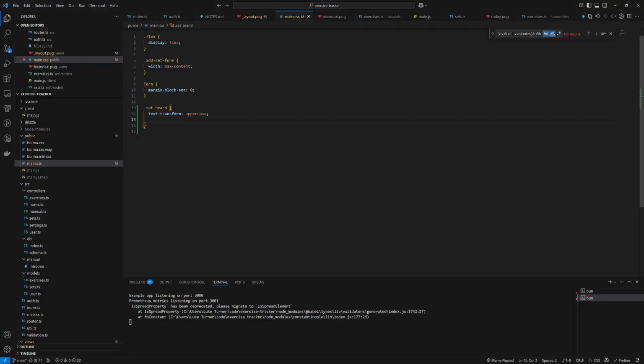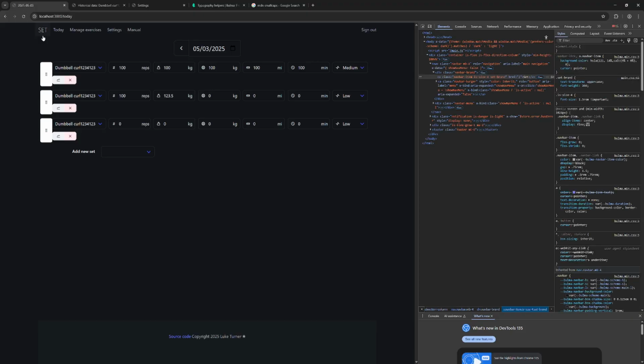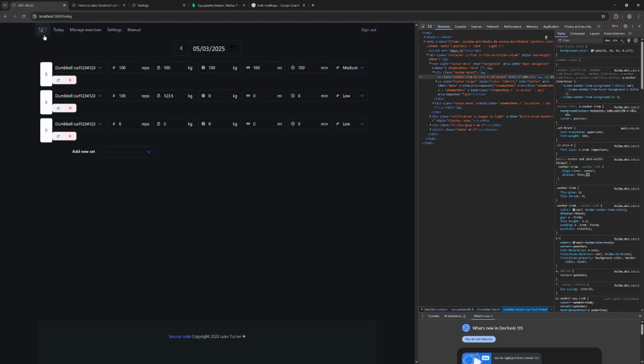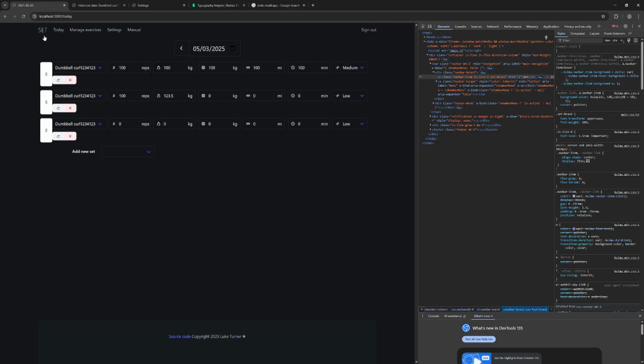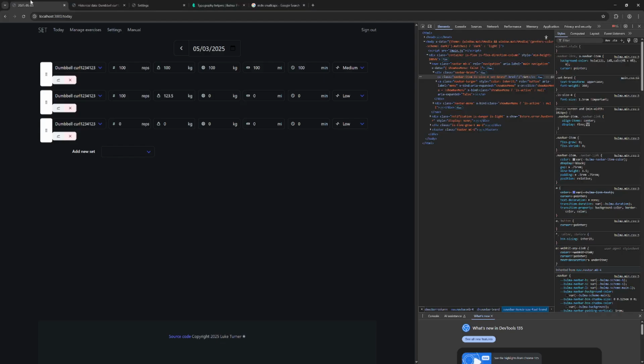One other thing maybe is we could adjust the weight a little bit. Sometimes I feel like these look better if they're slightly underweight, like that. I actually kind of like that. The alternative is we could make it overweight, like if we do 600 or 500, say.